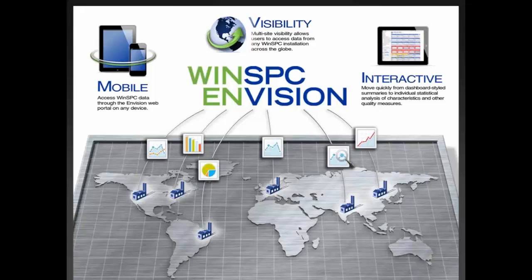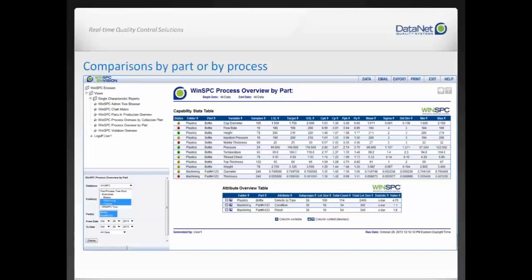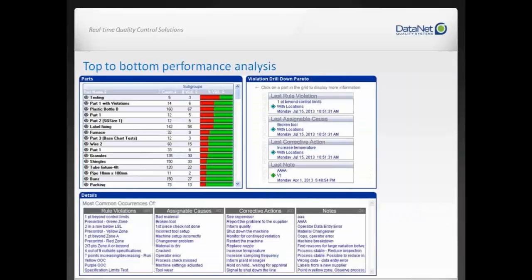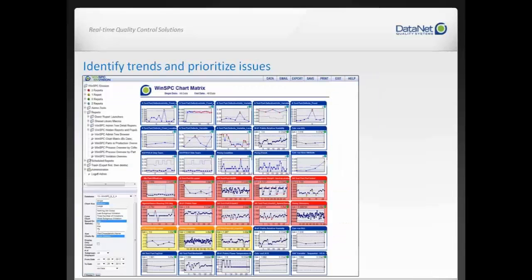Just to give you a few ideas, on the first day using Envision, here are some examples of things you could do. There's a dashboard view that you can use to compare the quality of similar products being made at multiple facilities. Maybe you have a new customer and you need to ensure product quality and consistency across sites. At a glance, you can see what parts have been running, how many checks have been performed, where problems have occurred. You start at a high-level view, like which parts have had the most violations, and then you can quickly drill into possible causes and corrective actions to help drive the continuous improvement activities week to week.